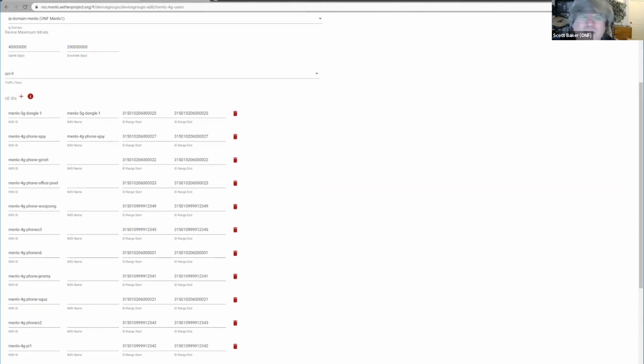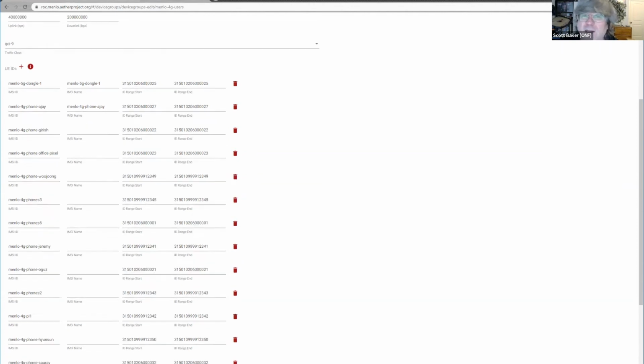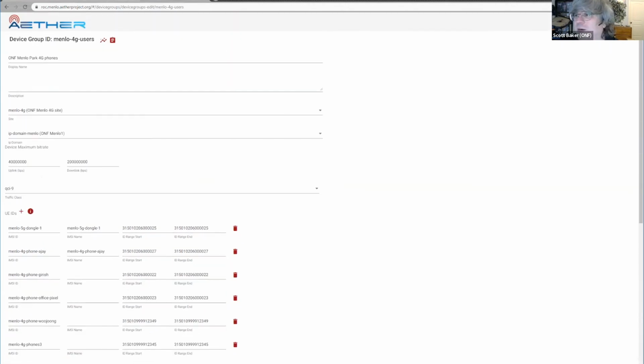We are planning on some more significant SIM card management features in the future, so that we will get away from the administrator having to directly worry about IMSIs. We'll be managing that ourselves. It will be a little bit more of a drag and drop of existing SIM cards into the device groups and slices. But for now, you type in the device name and IMSI, and it would go there.